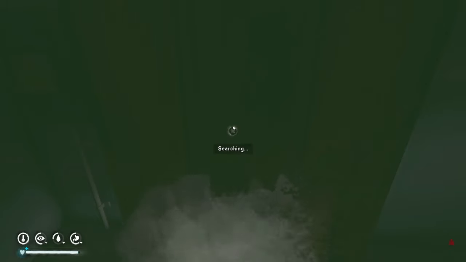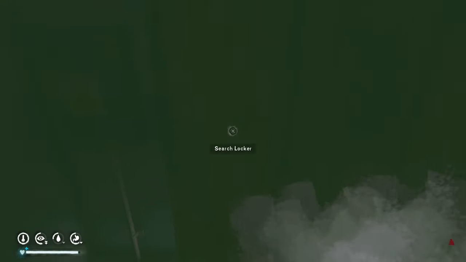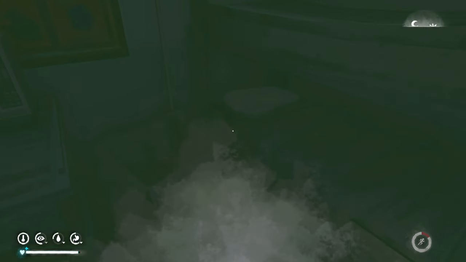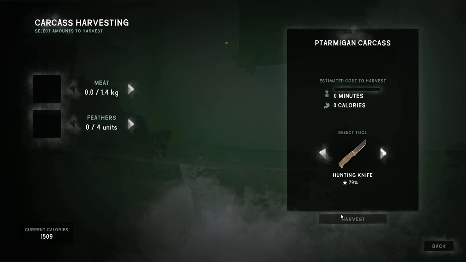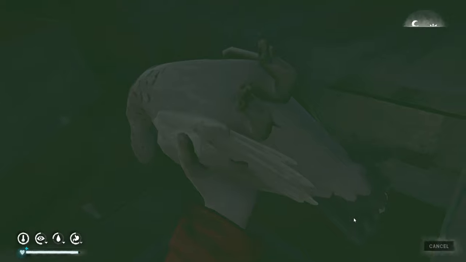Let's force this open. Climbing socks. Ooh, another can opener. Don't find any, and then we find three. A book. Okay, that'll do. Right, I can barely see anything. I don't know about you guys. So, let's harvest this. Get some meat from it. Takes 2 hours. Okay. Something to do, I guess.